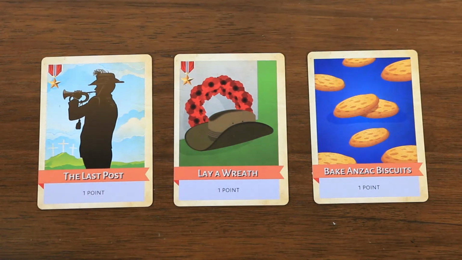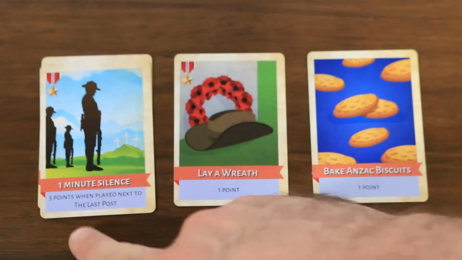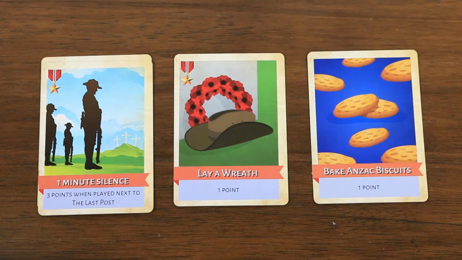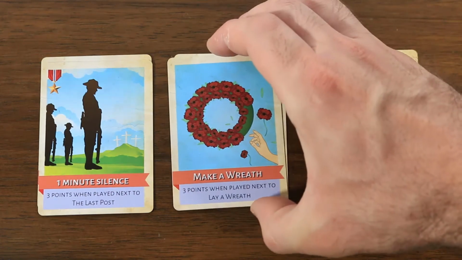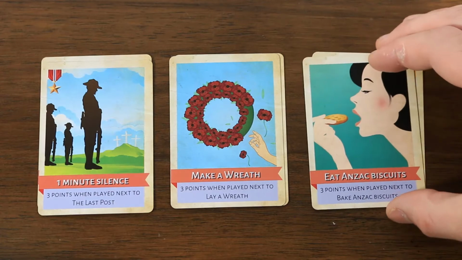Now, these cards aren't worth very much on their own, but if they're placed in a player's timeline next to one of the following cards, their value increases. Or more precisely, the value of the card next to them increases. 1 minute's silence goes from being worth 0 points to 3 points when played next to the last post. That is, it sits to its left or its right. Make a wreath goes up to 3 points as well, and same with Eat Anzac biscuits.